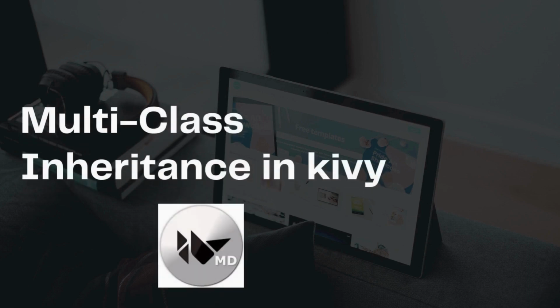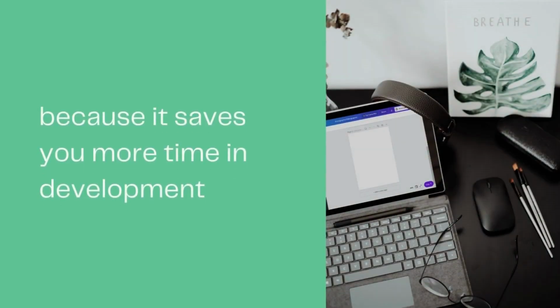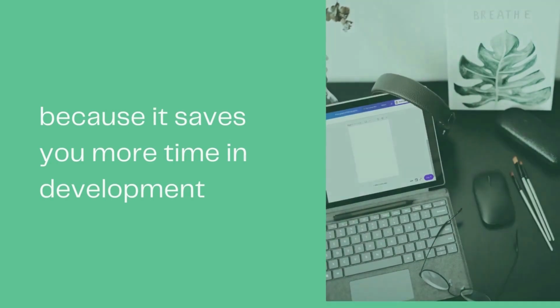Hello guys, in this tutorial we just want to show ourselves how we can multi-inherit from classes in Kivy. Kivy is actually a class-driven framework. Everything you do, you have to make use of classes, which is cool. Why? Because it actually speeds up our development. Every button that you have to use, you would have to code yourself, but since they created classes for them, you just have to inherit them and start using them.